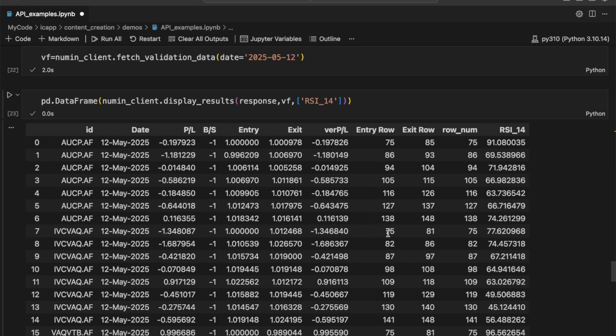You can provide a list of columns to be additionally listed. Here, the RSI column is supplied and its value at each entry point is listed. Thus, if your strategy used RSI as a feature to make its decisions, you could verify whether the values and predictions made were correct via manual inspection.